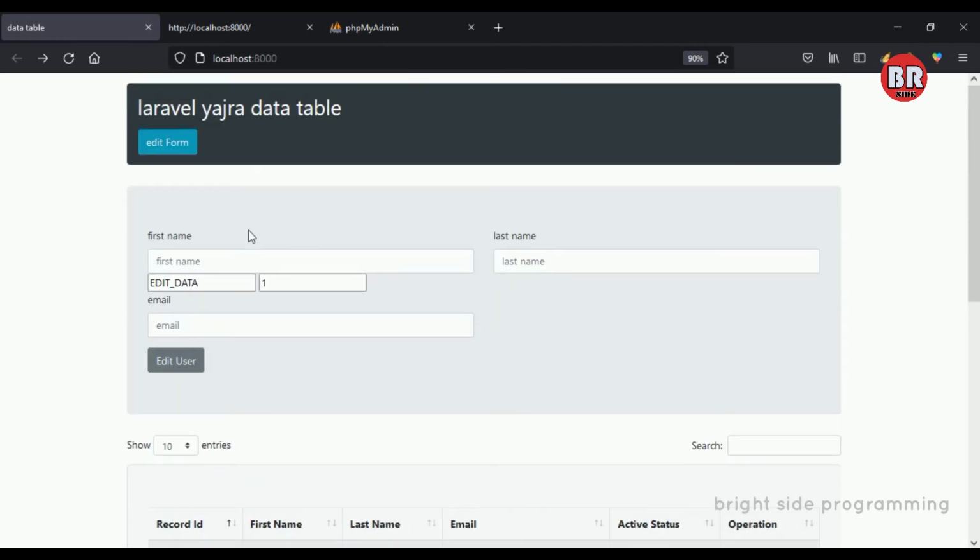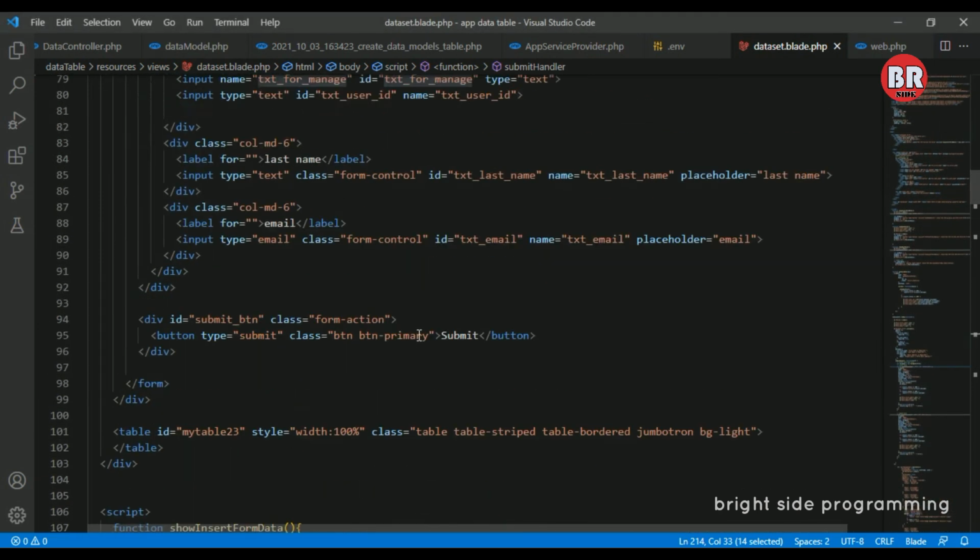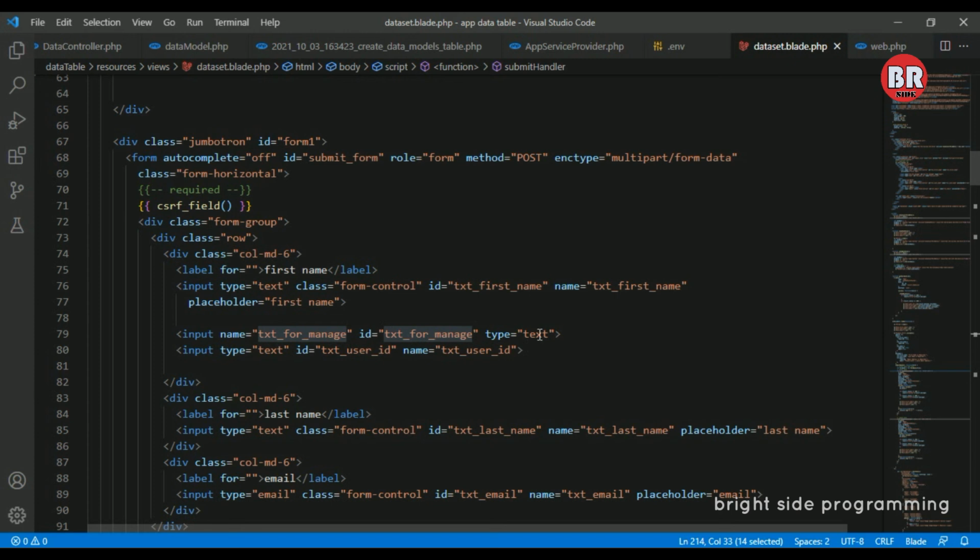And let me hide this form, hide the input fields. This is what we use for testing purposes. In the front end we don't need to show this edit data and user id field, so that's why we remove them. Let me hide this, txt begin.